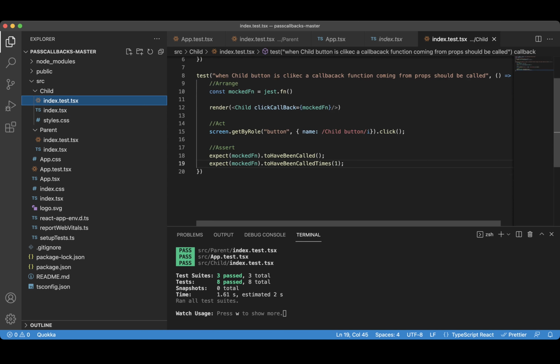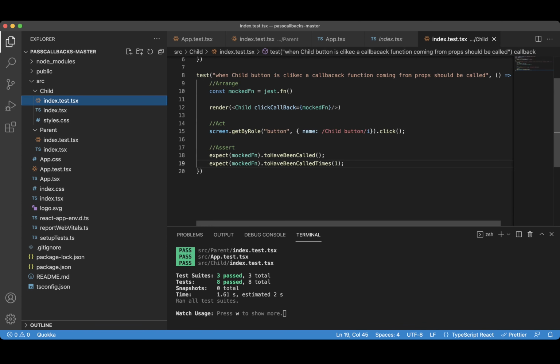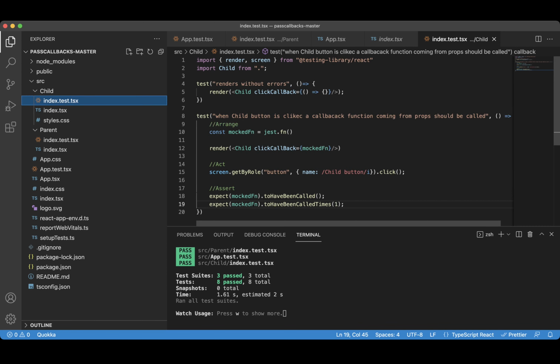But sometimes I have seen people testing the React functionality itself, like if the click is happening or not and so on. But click is going to happen if click is made. What we should be testing is if the click made is calling the right function with the right params and the right number of times and so on. So yeah, that's all I can say about this child component. So we wrote pretty much all the tests which are required for this particular functionality.